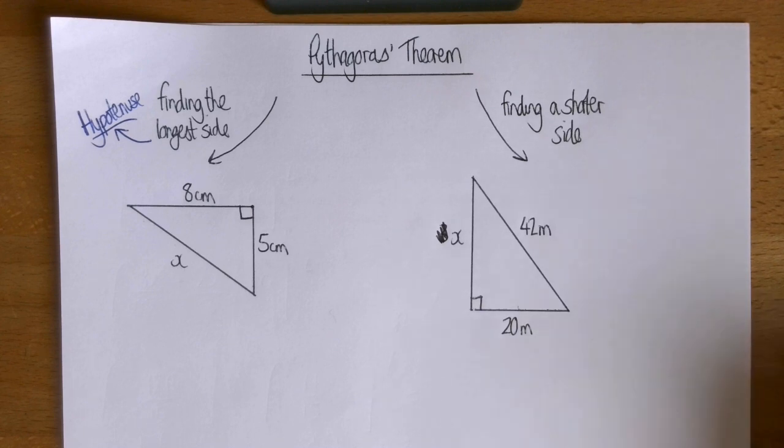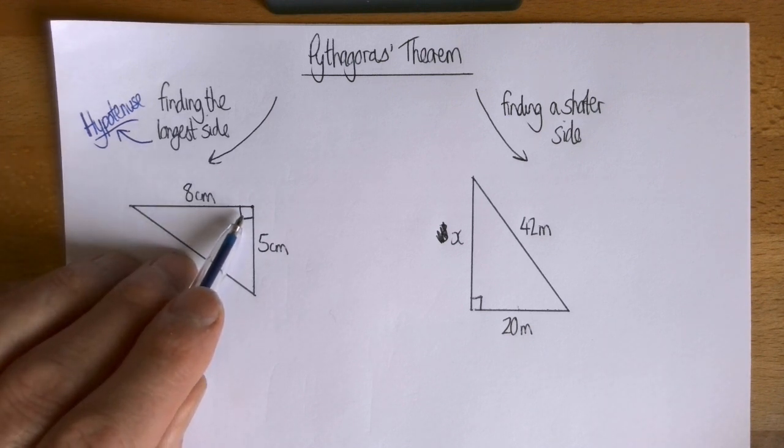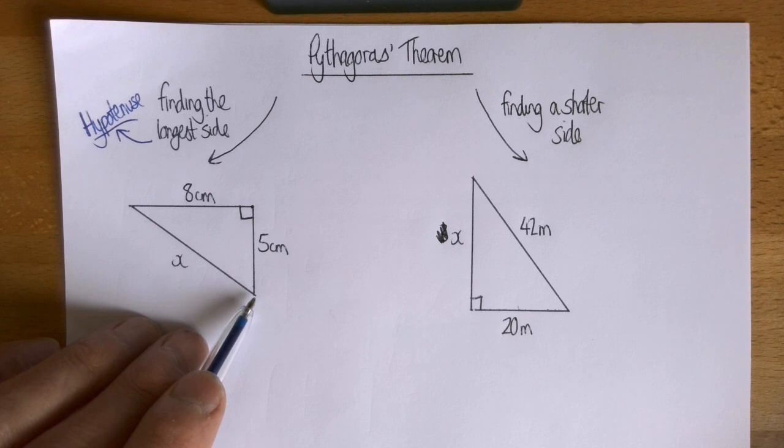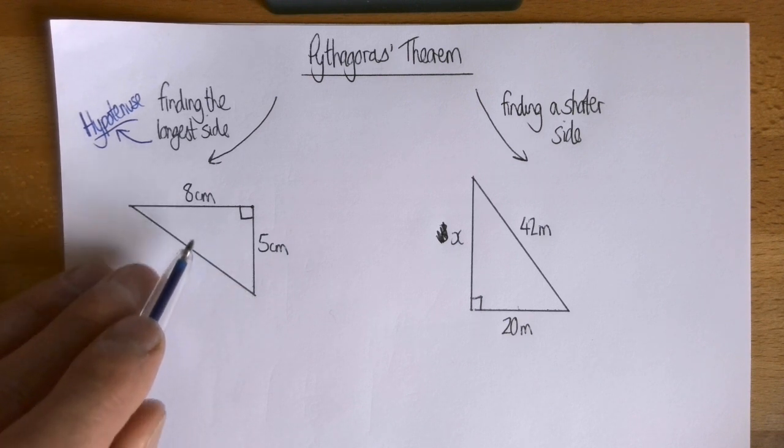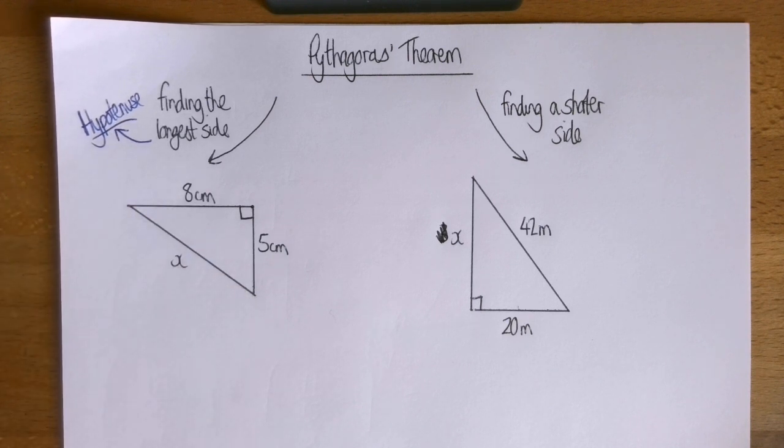So Pythagoras' theorem is all about the lengths of right-angled triangles. If this angle here is fixed, then if you make that side longer, it affects the lengths of the other sides. It was actually the Egyptians that first realized that the sides of a right-angled triangle were related, but it was Pythagoras, a Greek mathematician, who was the first one to formally set it out.